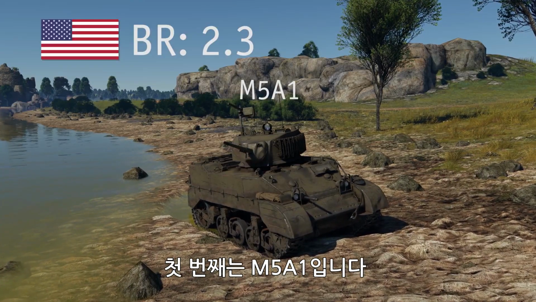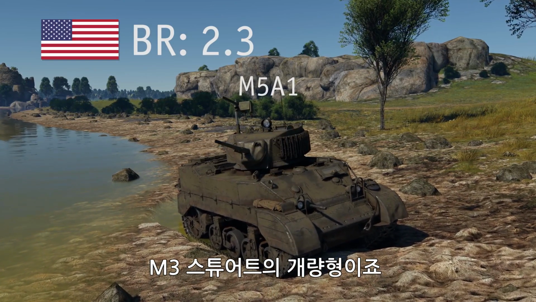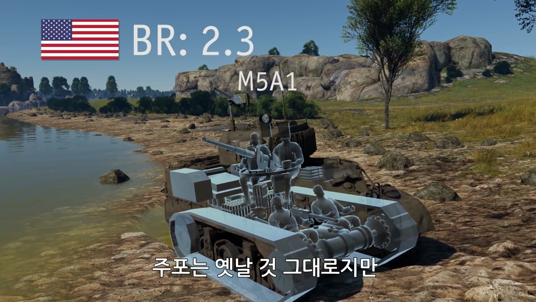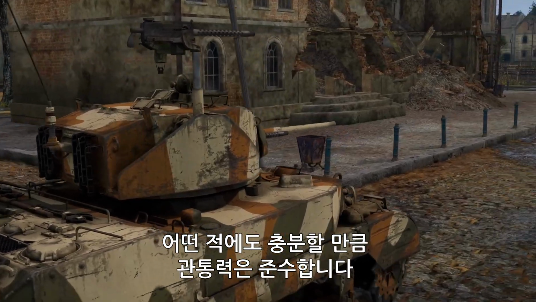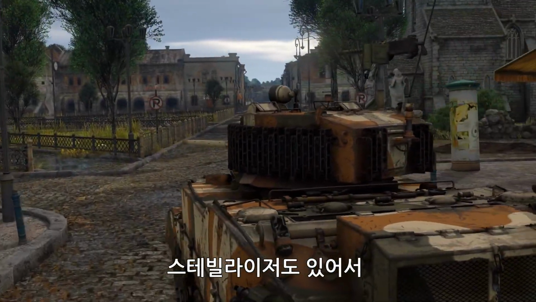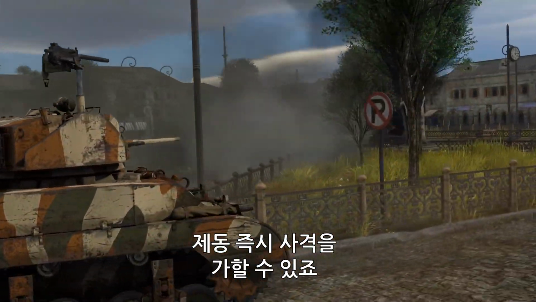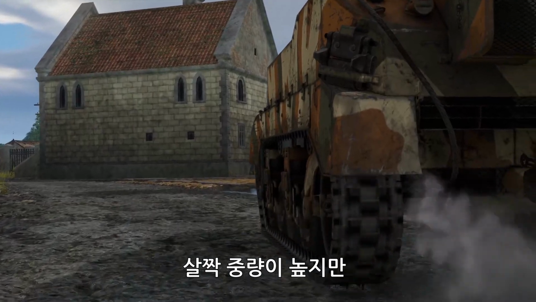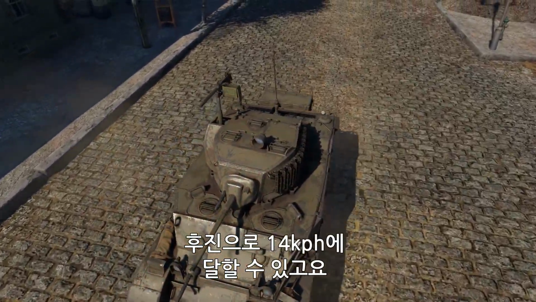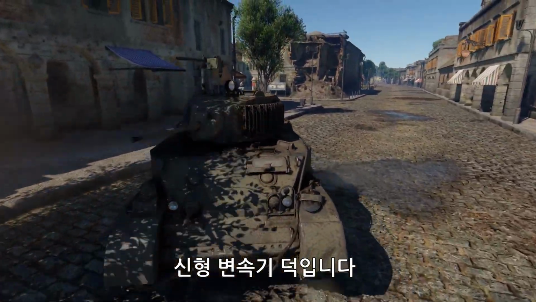The first one is the M5A1. It's an improved version of the M3 Stuart with twin automobile engines. It's still fitted with its old gun, but it has a decent enough penetration rate to deal with most opponents, and comes with a stabilizer that allows you to shoot almost immediately after hitting the brakes. The vehicle is somewhat heavier, but still has all of its excellent mobility, and can even reach the speed of 14 kph in reverse, thanks to its new transmission.